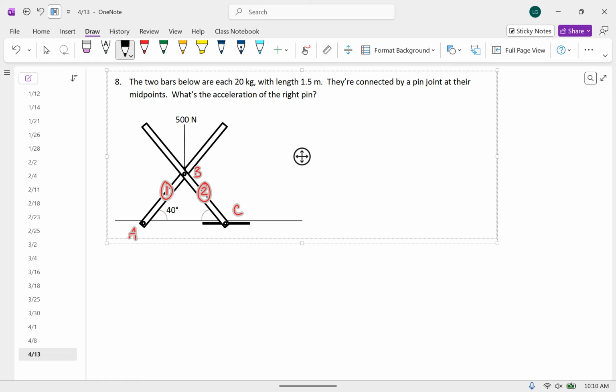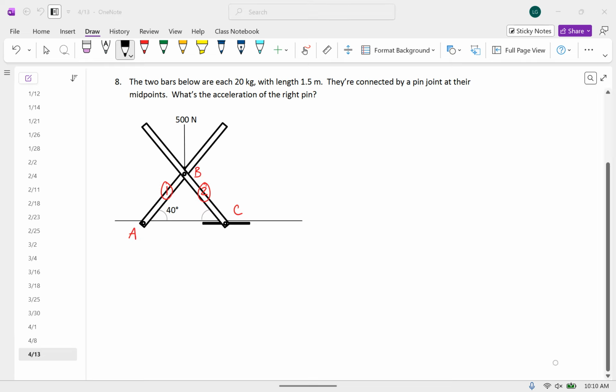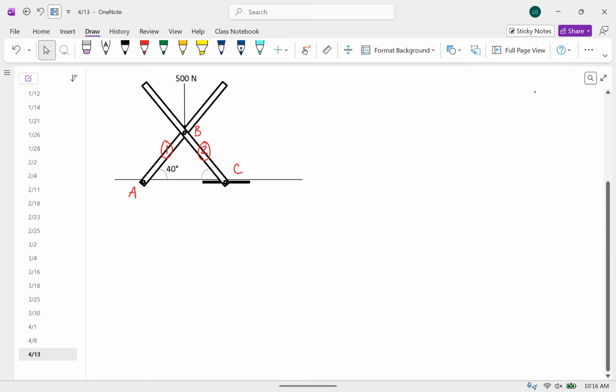Sorry if this is redundant, James, but we're going to start by coming up with the equations for body one. So everybody, get with the people next to you. You can do it by yourself if you want, but at least compare answers as you go and come up with the Newton's laws equation for body one. And then I'll go through it. We'll go to the next one and just make sure everybody's on the same page.